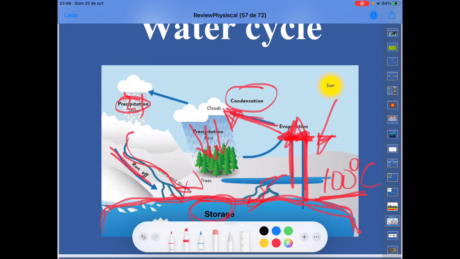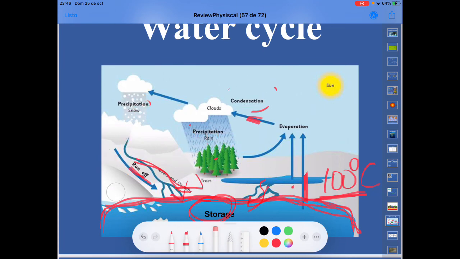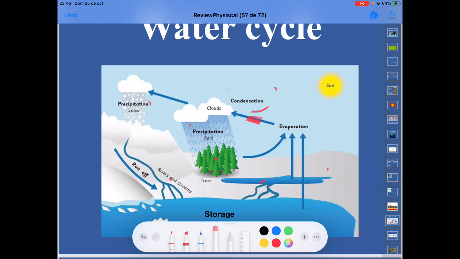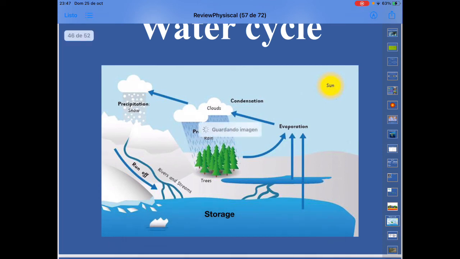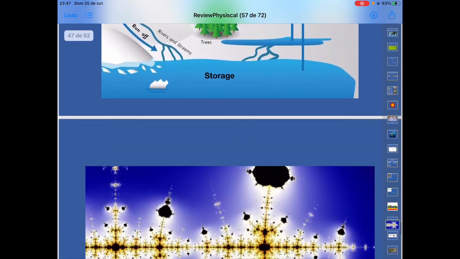So basically we have evaporation, we have condensation, we have precipitation, and we have runoff. And runoff with all the effects that it is going to have on Earth's surface, which we are about to model. And storage, in which water gets in one place for a period of time, right? When a large amount of water gets stored. So this was really easy, right? So let's see if we can do something more interesting.